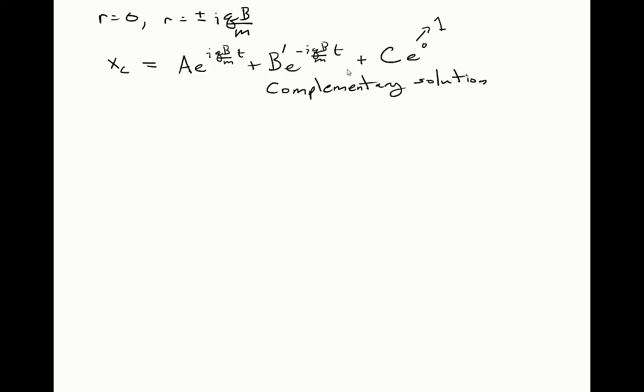So the general solution to a non-homogeneous equation is the complementary solution plus a particular solution. Coming up with a particular solution is one of those things that seems kind of random. It's not totally random. On the right side of our equation, we have qE. So we say, well, what is qE the derivative of? qE would be the derivative of qEt. So we assume that the particular solution is going to have the form of some constant times time, and we need to figure out what D is.